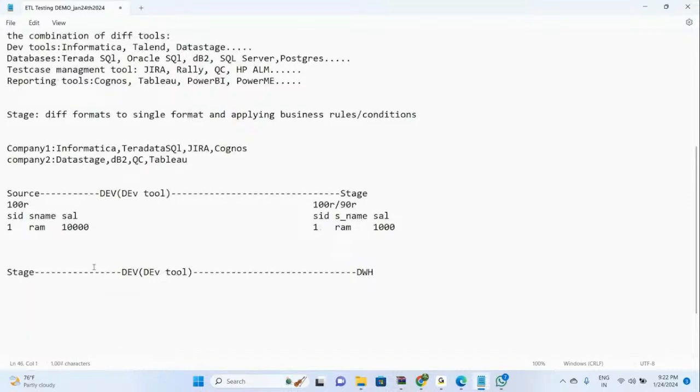For example, in this case, I am using the same data. Now developers have loaded properly. Now the structure is correct, the count is correct, and the data is also correct. In the staging, only this data is available right now.